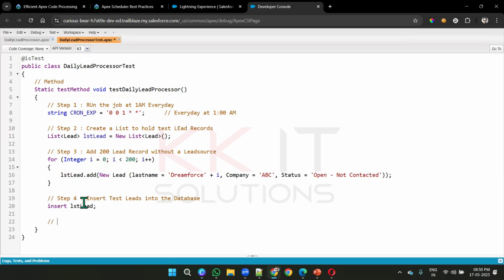Done. Next, step 5: start the test context. How can we start? Test.startTest. Got the point?